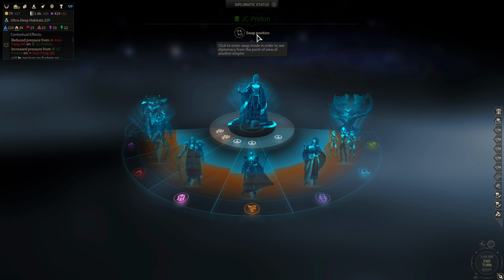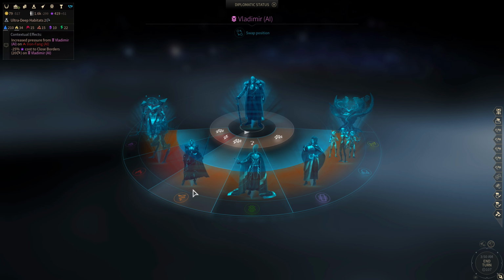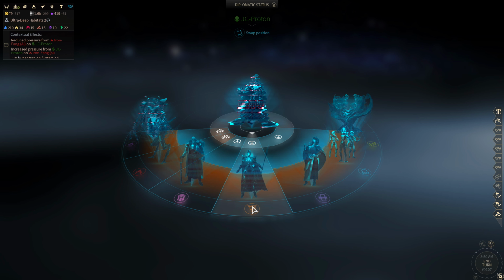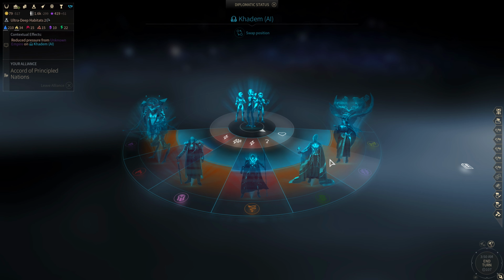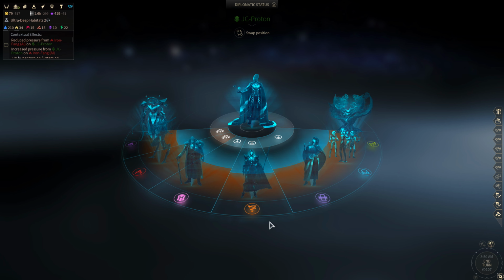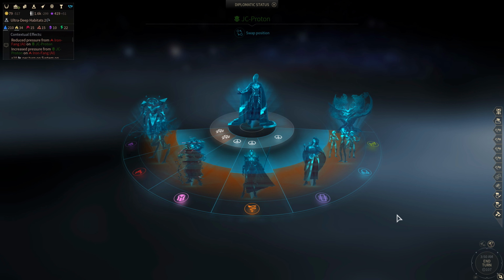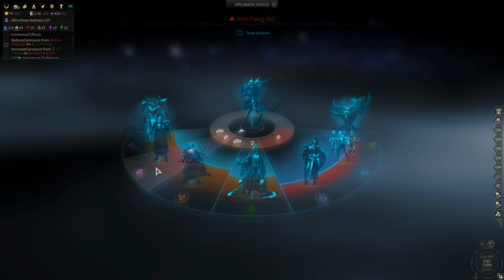So where we stand here, he is at war with the Kravers. Vojani are at war with the Alliance. The Alliance is at war with the Vojani and the Kravers. The Riftborn are in a truce with the Alliance. And the Kravers are at war with the United Empire and the Alliance. And that's where everybody is politically.